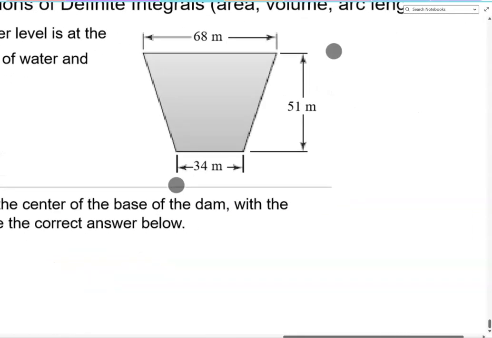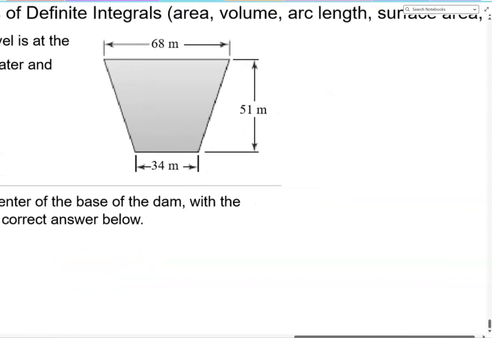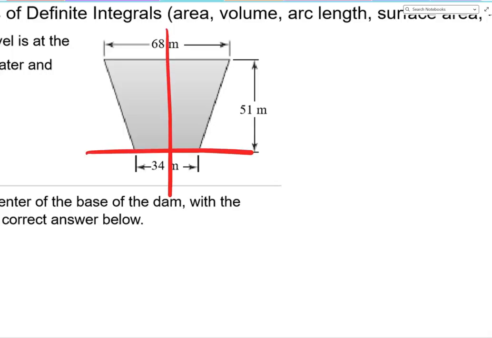In our final example, I'll just reiterate how Math Excel suggests that we complete this problem, and I do like this technique, so I'm going to go ahead and repeat it as well. We've got the dam that's in front of us here. This is kind of the front view on an XY axis. If we center the dam on the XY axis, we can note that the width of the dam here is going to be necessary to help us compute the cross-sectional area.